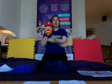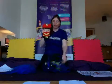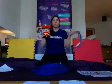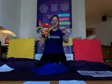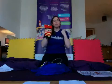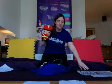If you are at home and you haven't got a ribbon or a scarf like this, these are the ones we use in classes, you can just grab a tea towel or even a t-shirt, anything you can wave around, and you can join in with our Mark Maker song. Now the kids are hiding behind the screen because they're very embarrassed that Mum's singing on Facebook. So please join in and drown out my singing voice.